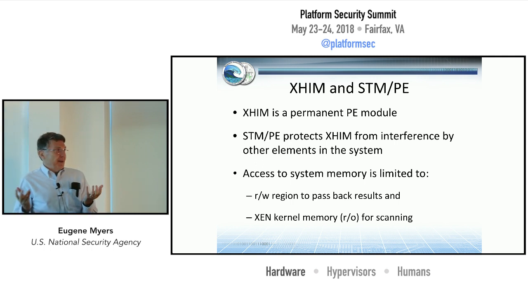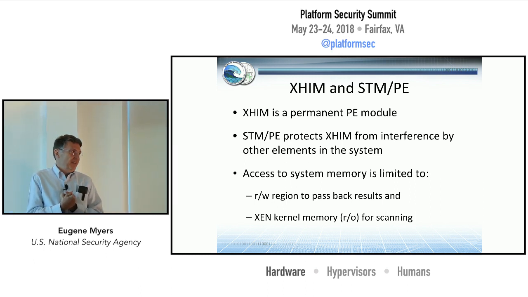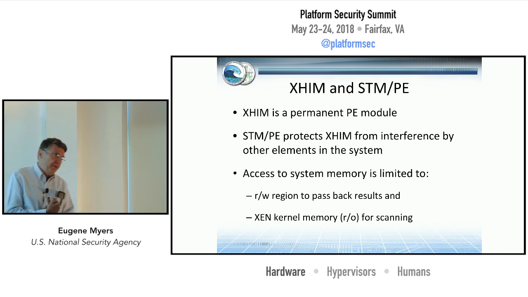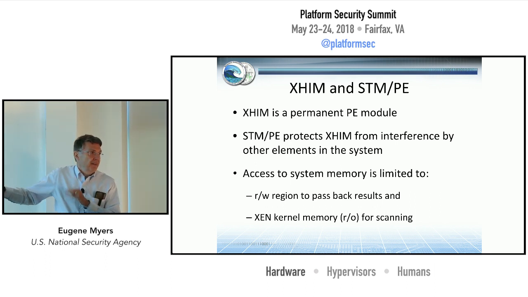Now, why STM? One thing about these systems, like any type of introspection system that runs in the same memory, is that if the attacker knows about it, the attacker has the capability of making it lie. Now that I've placed XHIM down at the bottom of the chain, I'm able to look at Xen and say, is there a problem with Xen or not?